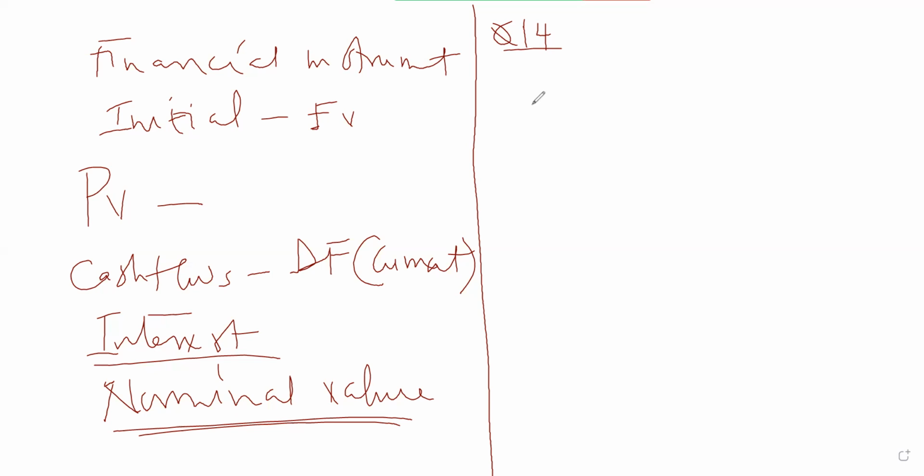So it means that at the end of every year, they will be receiving an interest of what? 4% on 25 million. That is the interest they will be receiving, 4% every year for 4 years. And at the end of the 4 years, what will happen? The loan is repayable on maturity in 4 years' time. So at the end of the 4 years, how much are they going to pay them?